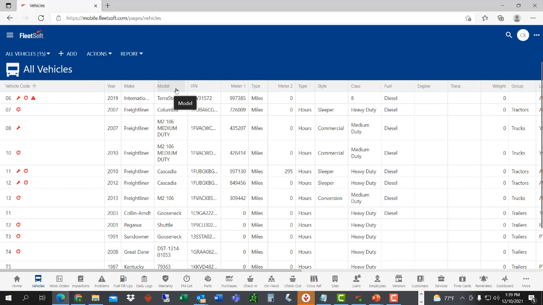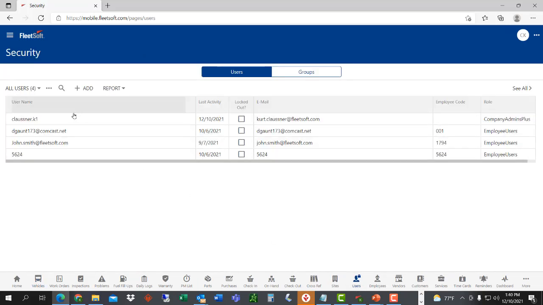We also have unlimited users. With the Windows version before, you would have to pay for users, and you'd also have to pay for sites. With this version, we actually include unlimited users. So you can come in here and create as many users as you'd like. This allows you to give your drivers access to FleetSoft so that they could do inspections on their phone or smartphone or tablet. It also allows them to record a reported problem. And you can limit what they see. So you could just have them only allow for inspections and problems. You could have just these two icons showing.